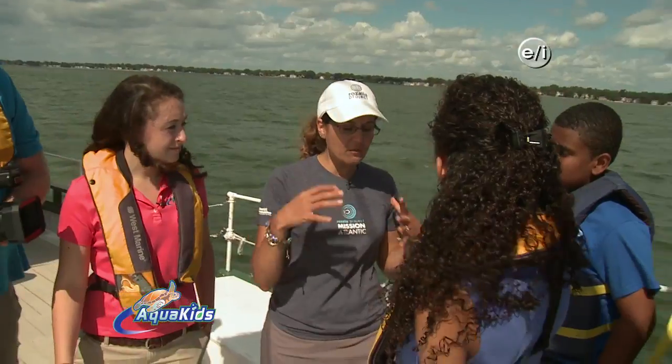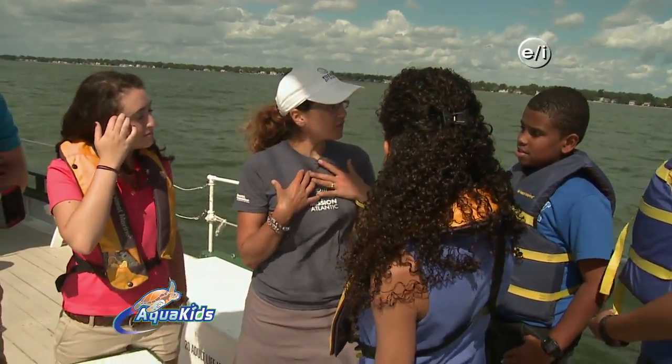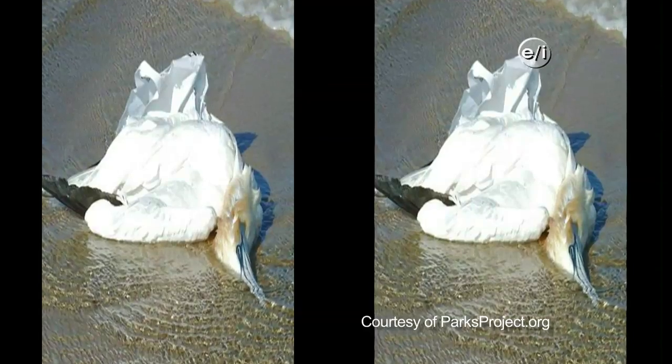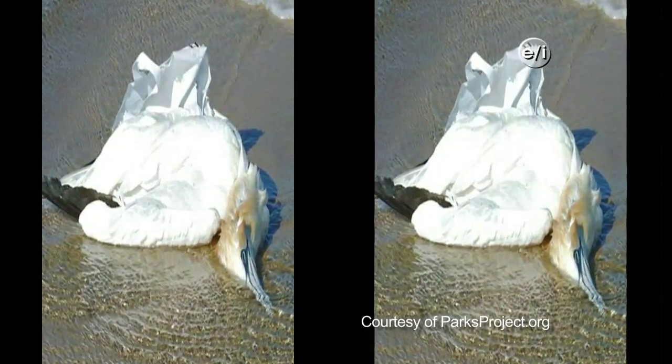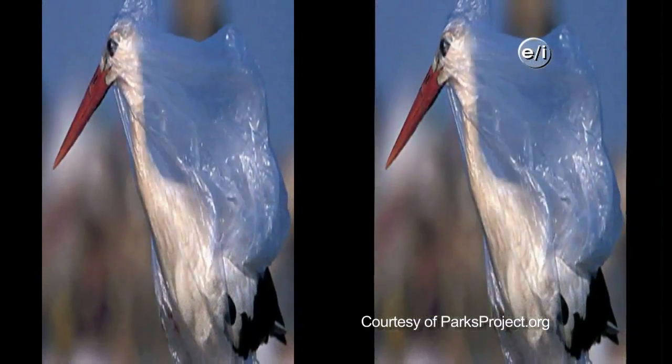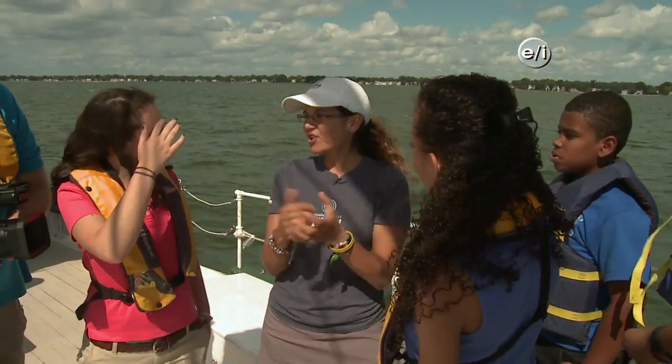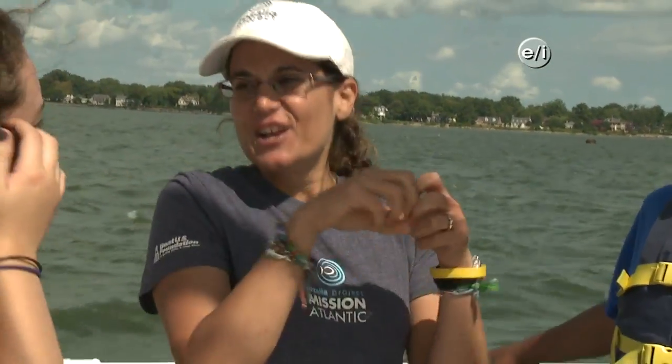So what type of animals are trapped in this trash? That's a good question. We have seen ourselves some birds that are sometimes trapped, but often making nests out of trash. Oh, wow. And we have picked up a glass bottle from the bottom of Narragansett Bay, and there is a crab that had grown up in this glass bottle. Oh, and it couldn't get out. It couldn't get out. So we wrapped a towel around it, and we very carefully broke the bottle and set the crab free and recycled the glass.